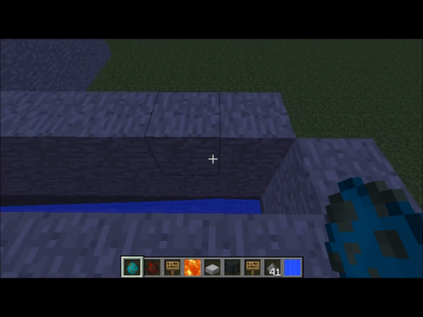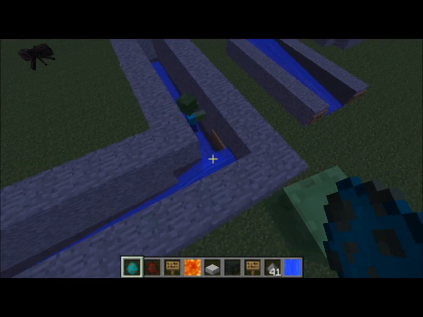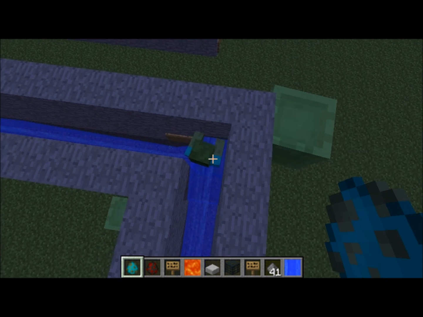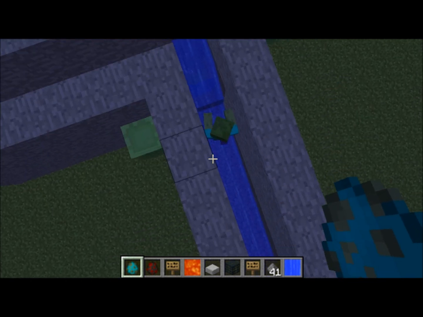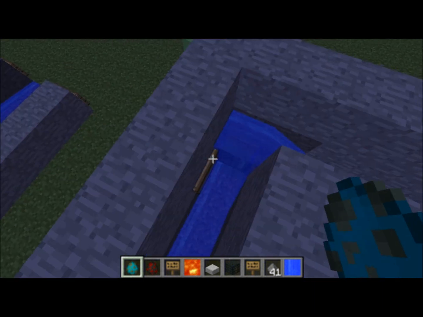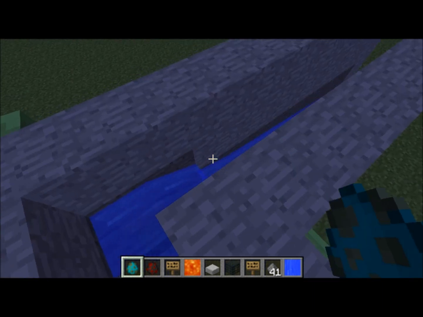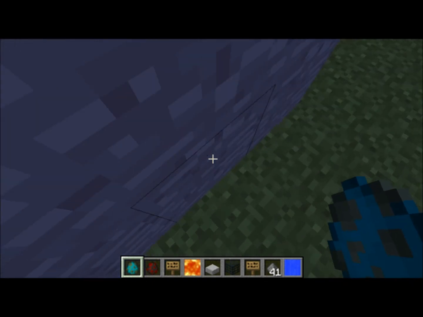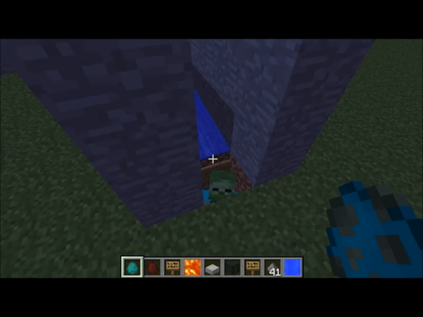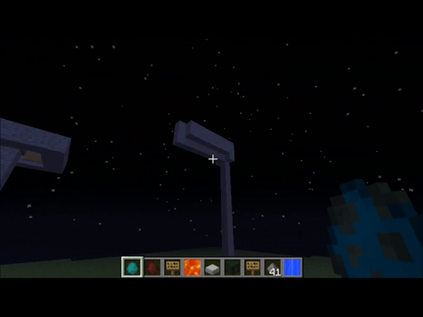So here comes a zombie, and he just shoves right into the new stream. The reason is that the stream is elevated right here so that it can just keep going without interfering, because I have this sign here, and it allows it to keep going, and he'll just drop straight in this little hole at the end, the destination point. This is kind of a random fact thing, but in my opinion, it'll show you what you need to know.